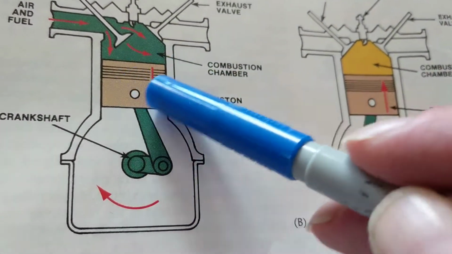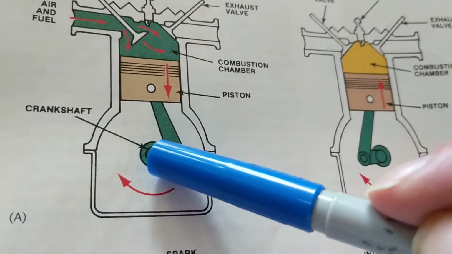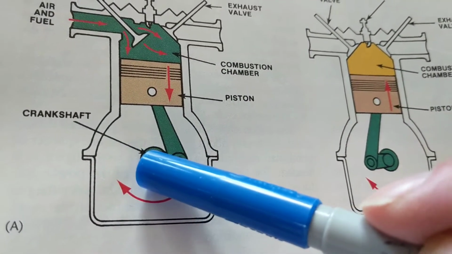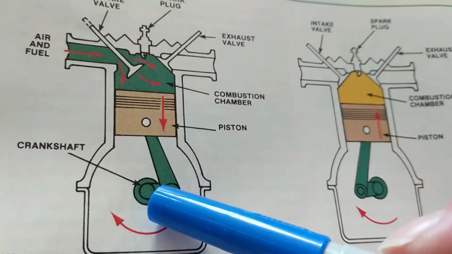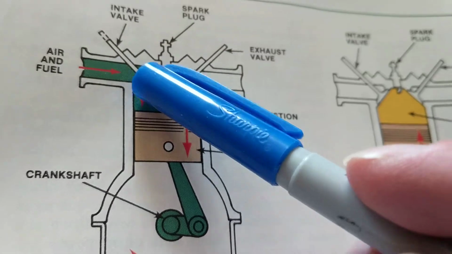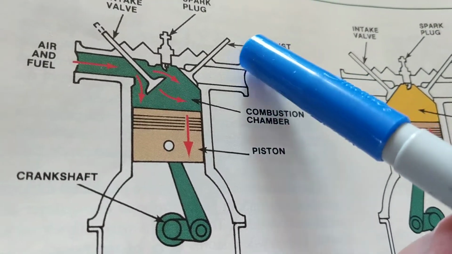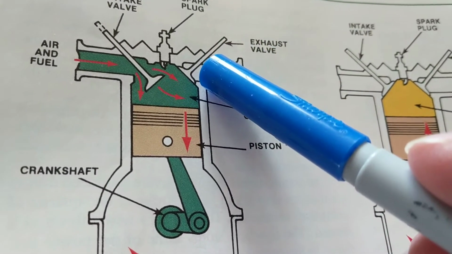Now, this is the piston. We refer to this part as the piston. This is the part called the crankshaft. This piston that you've heard about turns and rotates on this crankshaft. The other parts of it are called the valves. A valve opens and closes. Another valve, the exhaust valve, opens and closes.